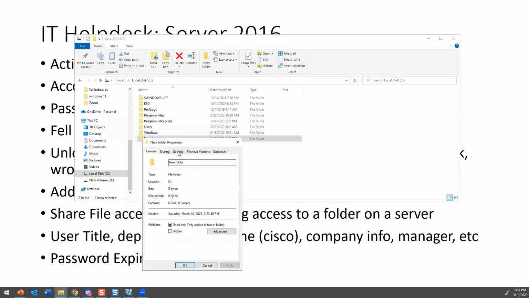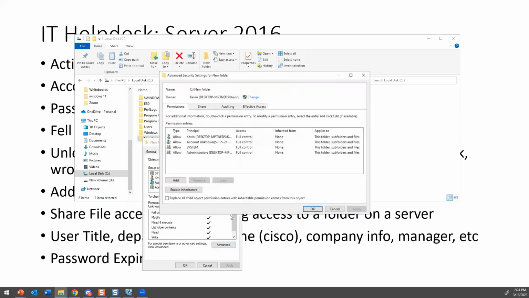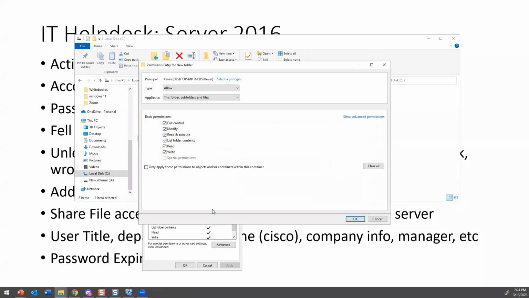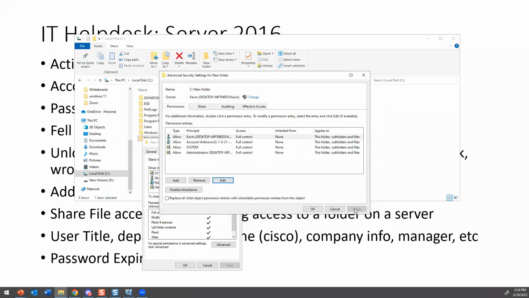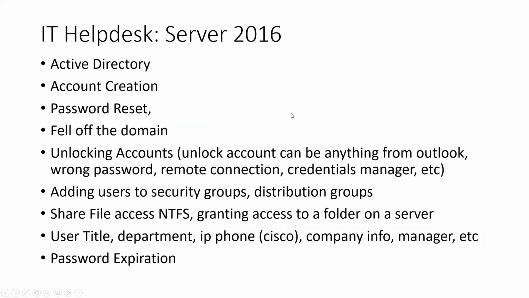If you go to properties, then security, you see I have one that has a question mark on it. You go to advanced settings, and you have to understand how this works, like full control. It gets complicated because you hit edit and you have all these things here. Then you do show advanced permissions, and when you do, you get all these things here as well. So understanding how this works is very important, and it's covered by the CompTIA A+. If you take the A+ certification, it does cover that, if that makes sense.